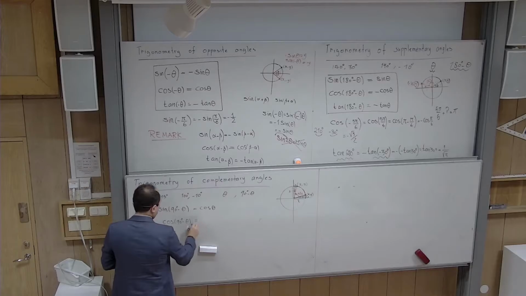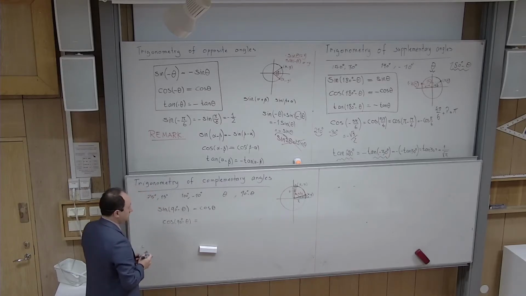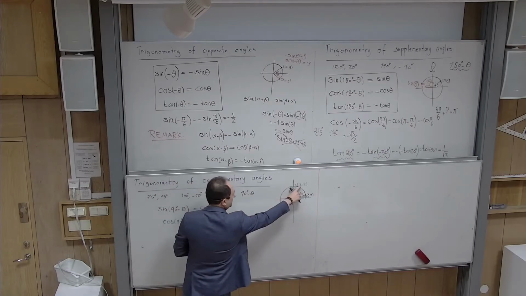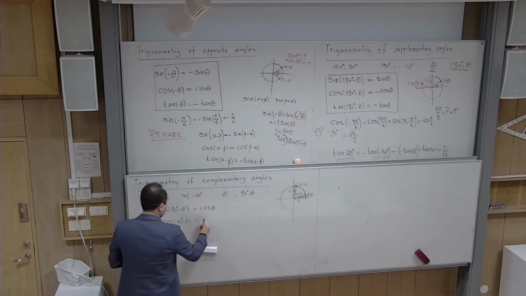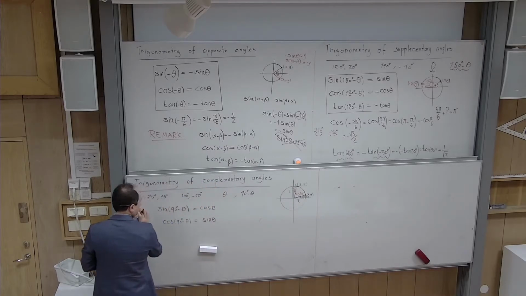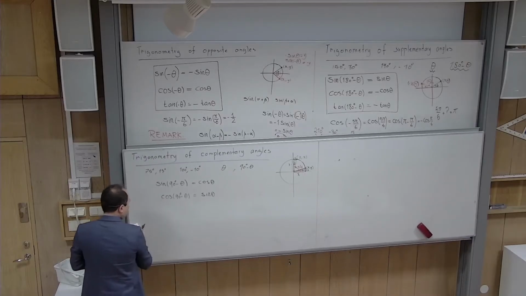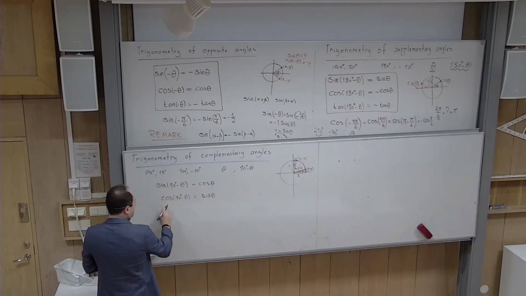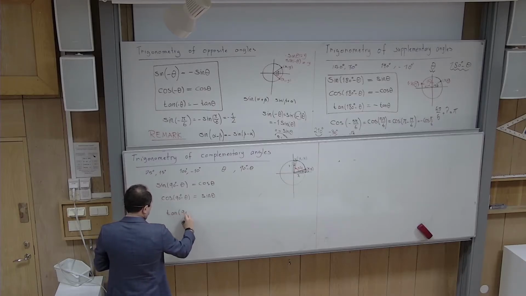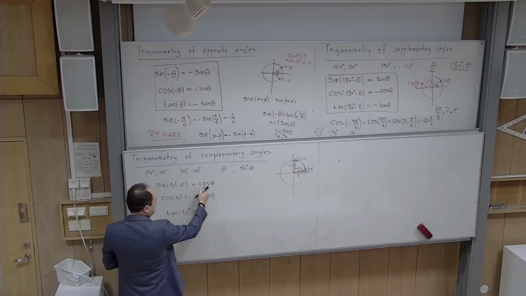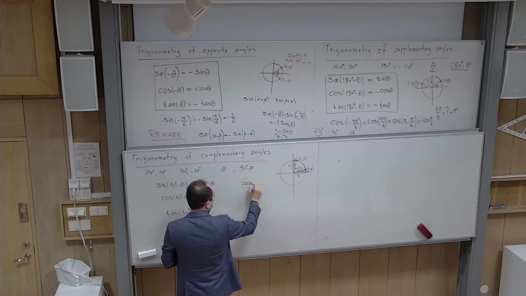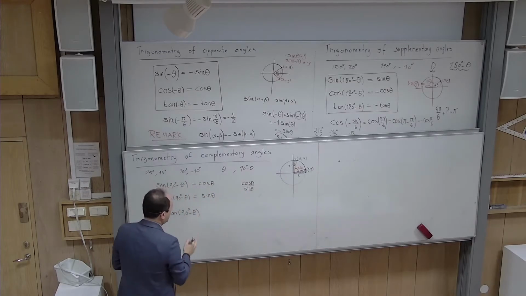And what is cosine of 90 minus theta? Cosine is the x-coordinate, which is y. But y is this one, which is sine of theta. So that also becomes sine theta. Okay, and then if I want to answer the same question for tangent, I divide this by that. This is considered a level 3 problem in your book, but that's very simple. You just divide this by that, it becomes tangent. Of course, if you divide this by that, it is not tangent anymore, because this is cosine divided by sine.